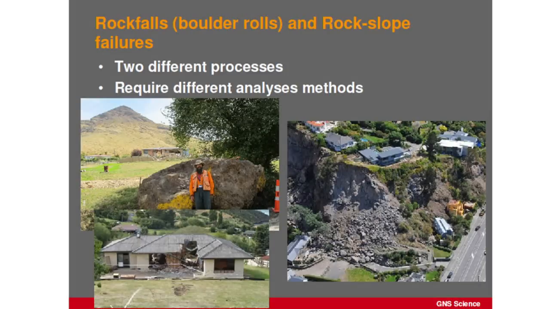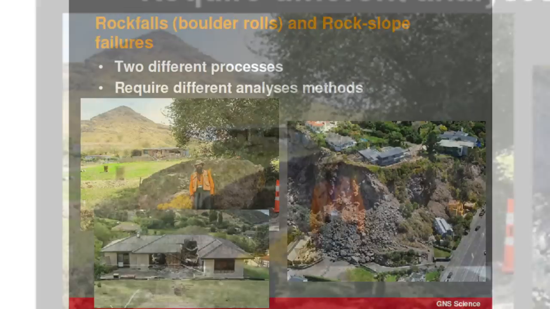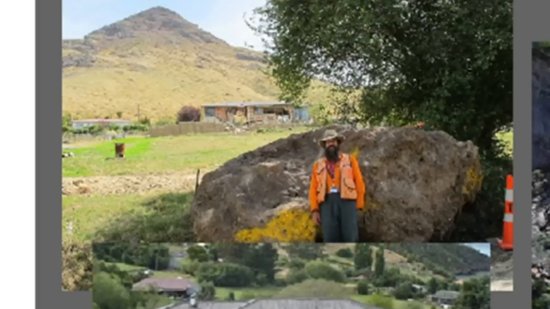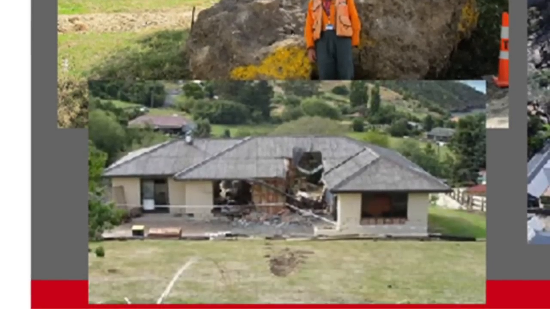So, conventional rock falls. The boulder that you can see there with the person standing in front of it is the one that went through the house in Rapaki. And Marlene talked about the source area. The source area is up there, that part of the slope. It went through the front, out the back, and carried on. The cliff failure we'll come back to in a few minutes. I just want to talk briefly about conventional boulder roll.